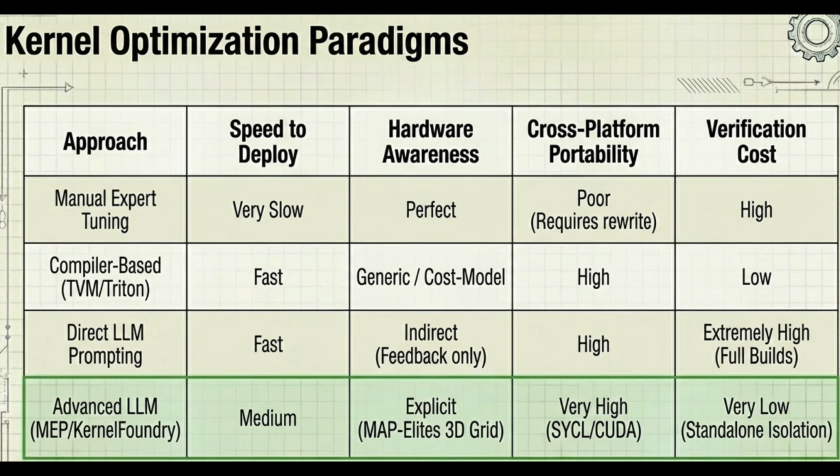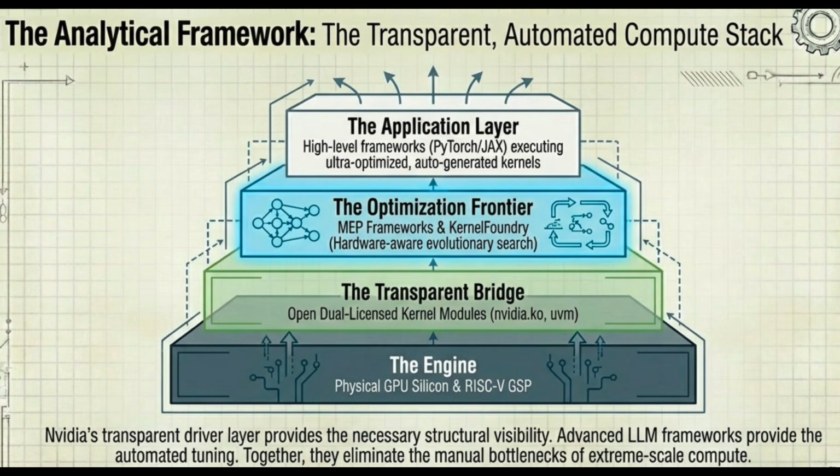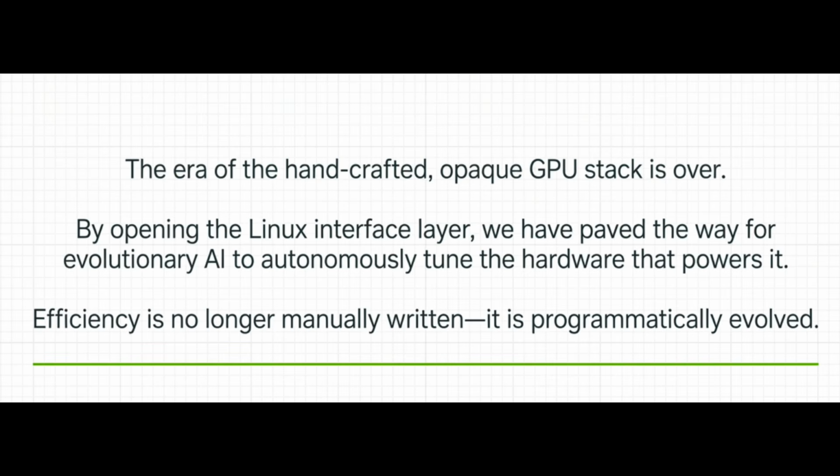But wait, if NVIDIA's opening up these foundational communication layers, why do people still say NVIDIA's ecosystem is closed? What are we not seeing in this open source code? Well, because of where the actual brain of the GPU went. I mean, NVIDIA opened the interface, right? The glue talking to the Linux kernel. But they moved the actual decision-making to a totally separate lockdown chip. The GSP, right? The GPU system processor.